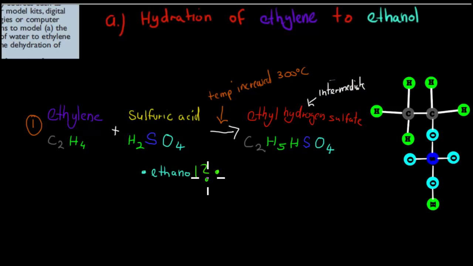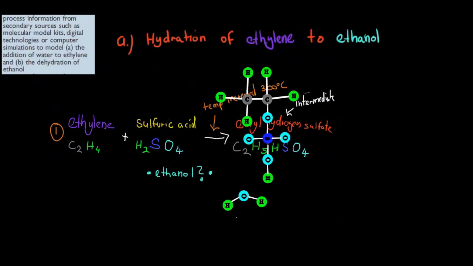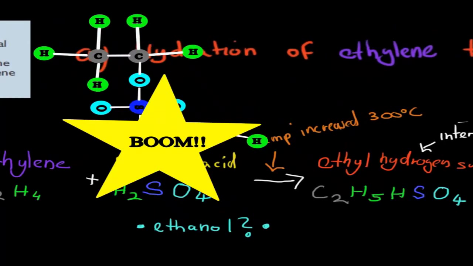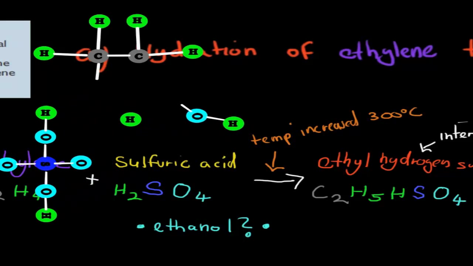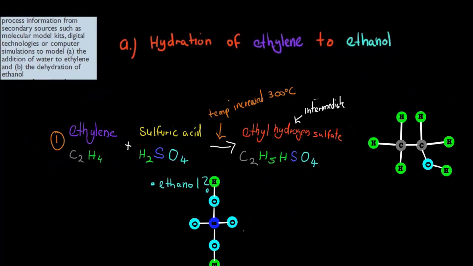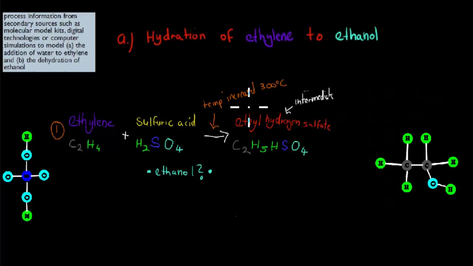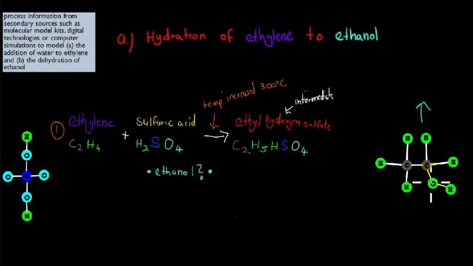Here we have two molecules: ethyl hydrogen sulfate, which is a big molecule, and a water molecule. They are about to collide, and once they collide they will react together. What happens is sulfuric acid comes off again on the left-hand side, and the water splits into a hydrogen group and an OH group, which attach to the ethylene portion. Now we have two new molecules: sulfuric acid, which we had at the beginning, and an ethanol molecule — which is what we wanted. So in the second part of the reaction, the OH group and hydrogen connected to the ethylene molecule to give us ethanol.